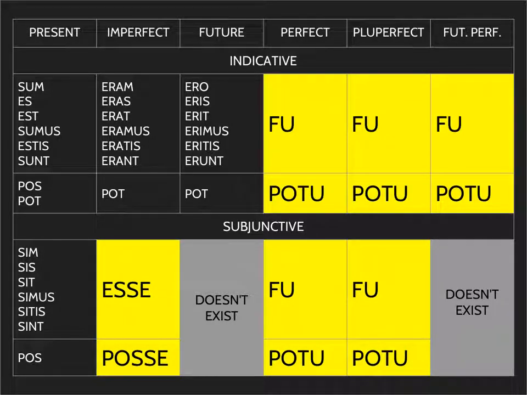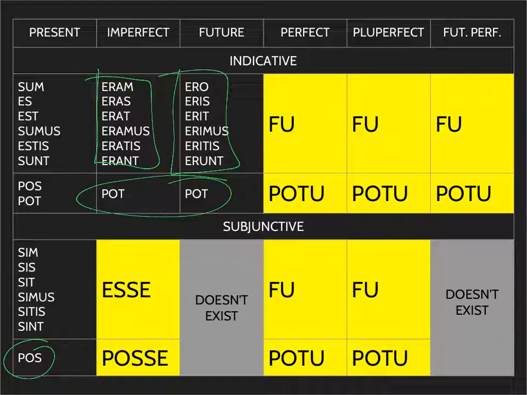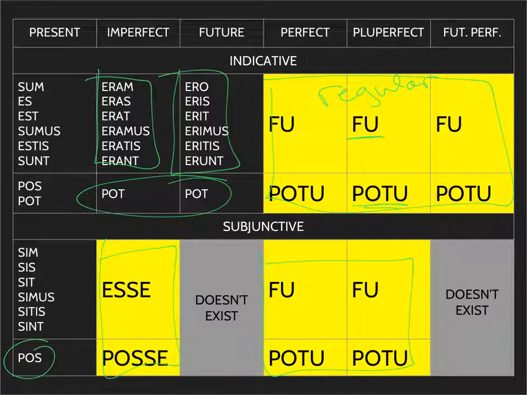If you'd rather look at this visually, you can see here the forms of the verb to be that you actually have to have memorized. You can see where you're going to use the pos or the pot rule. And then each of these yellow boxes means that the verb to be and the verb to be able, although they are officially irregular verbs, follow the regular rules. And all you need to know is, in these instances, the perfect stems, and in this instance, the infinitive. So if that helps you to visualize it a little better, you may use this chart to refer to.